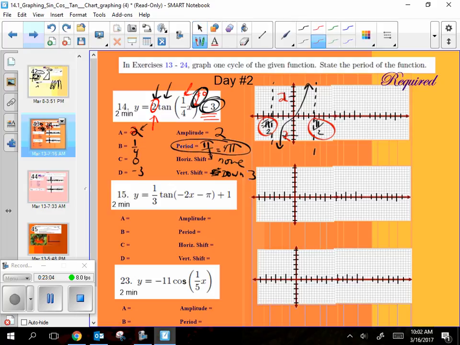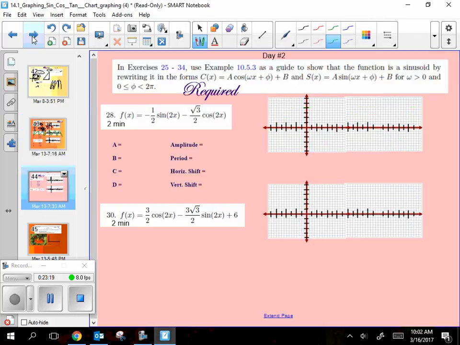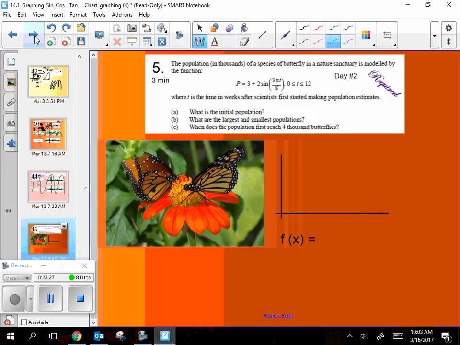All right. Let's make this a little more reasonably sized here. I'm going to have you skip this middle one. Let me skip this guy. And then we'll have you do 23 at the bottom of the page there. Okay, and then on this page, didn't have time to explain these to you. These are really tricky ones, and I'm going to have you skip them.